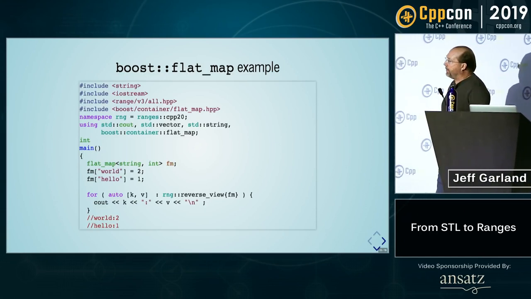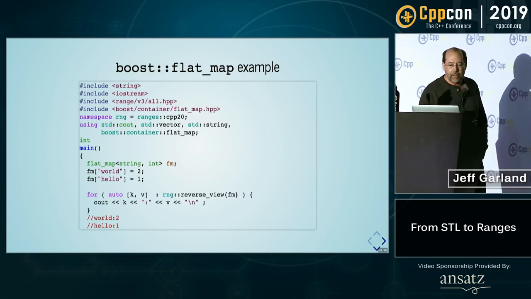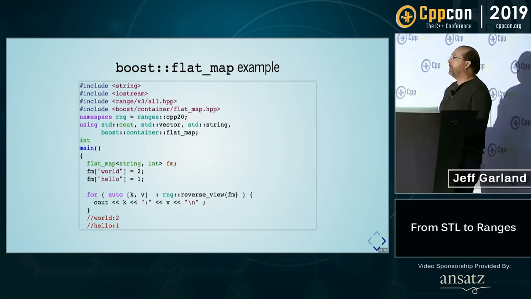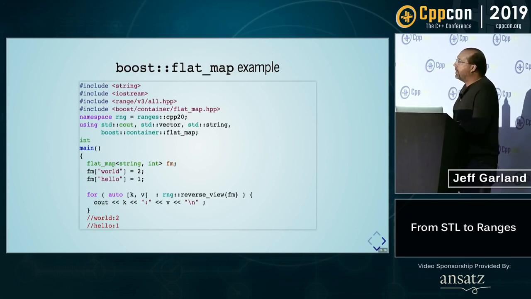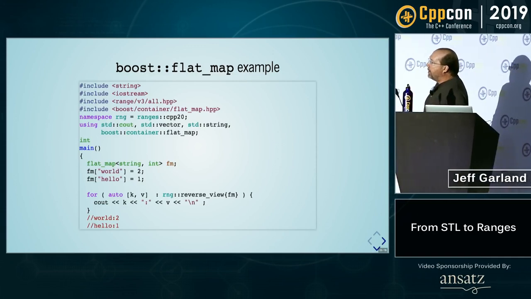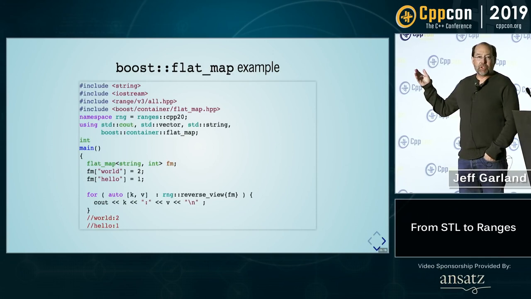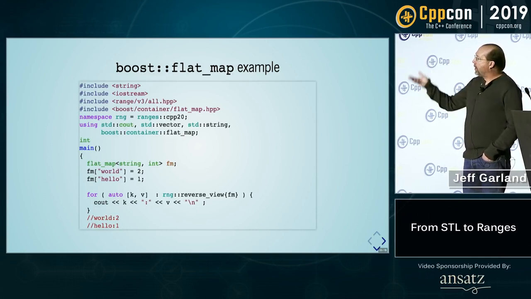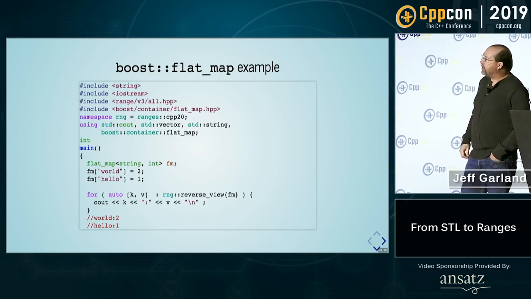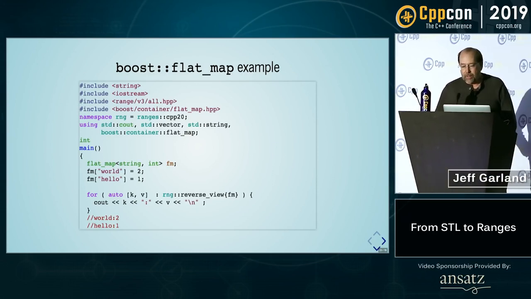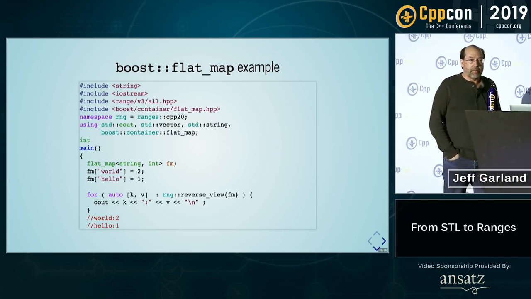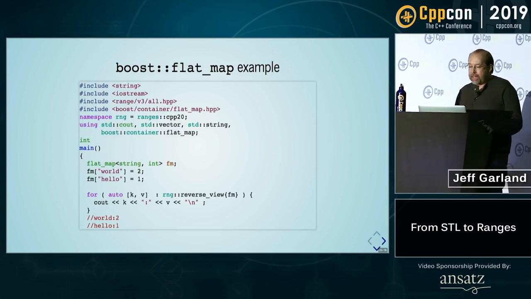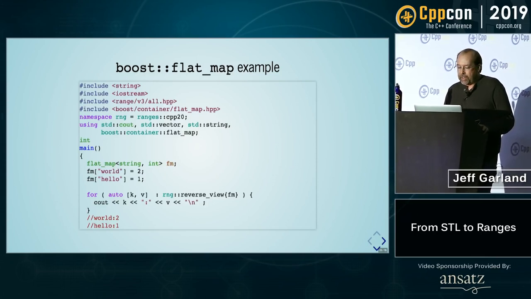One of the most powerful things about the range design is that it leverages 20 years of C++ experience. Specifically, that begin/end semantic allows us to now apply ranges to all of the existing code in the world that has begin, end, and iterators — it doesn't need to be modified at all. What I have here is an example where boost::flat_map, which is not range-ified in any way, I construct the flat map, put a couple of elements in it, and in the for loop I get out the key and the value by calling reverse_view — I wrap reverse_view around the flat map instance and iterate. That's one of the most powerful things: we're extending all of the libraries that already follow the conventions we've had all along.